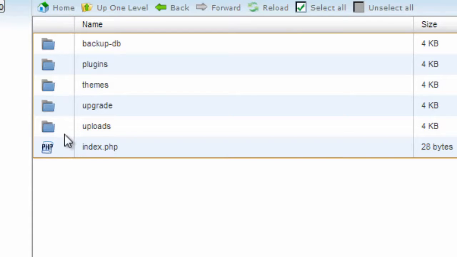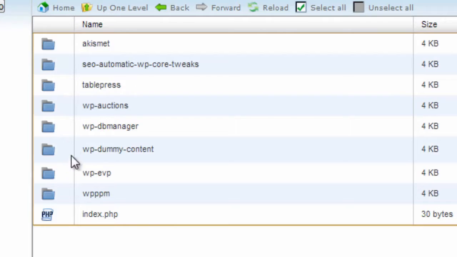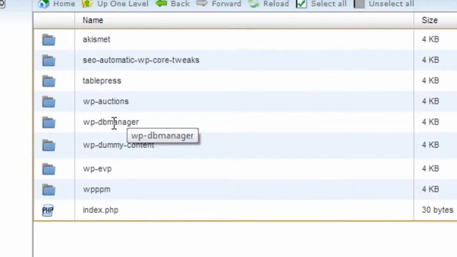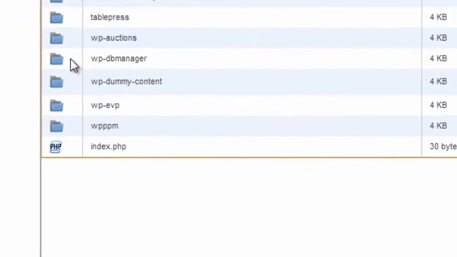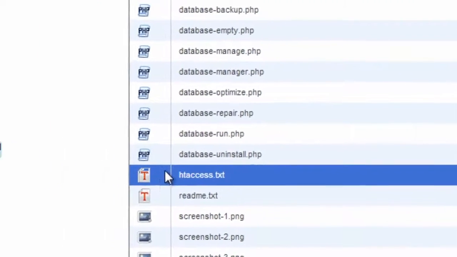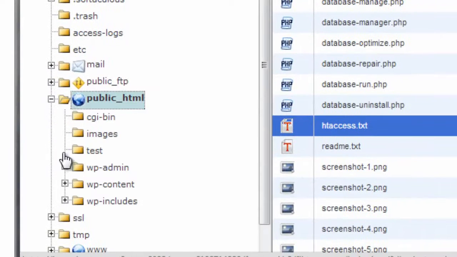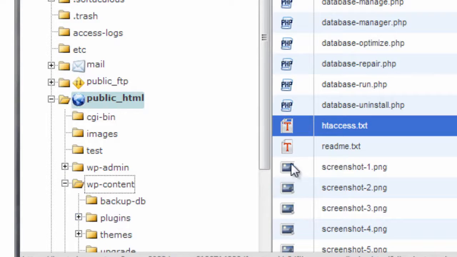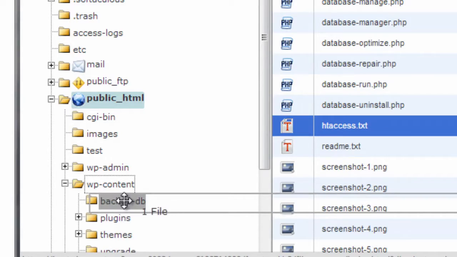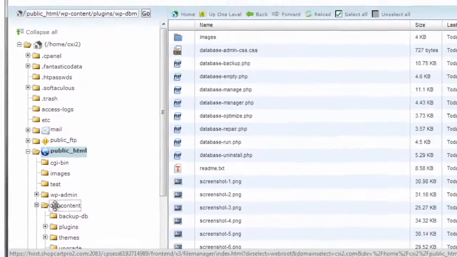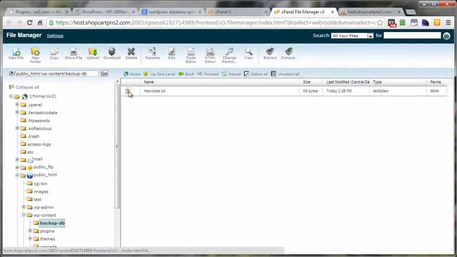And it's in the plugins directory in the WP-DB Manager directory. Open that up, and here it is. So I want to move this into that other directory. And here's one way you can do that. Over here on the left, let's go ahead and open up till we get to that directory. Right here it is. I'm going to just left click, hold, and drag it on over there. And it's gone out of here. Let's open up that directory to see that it's in here.